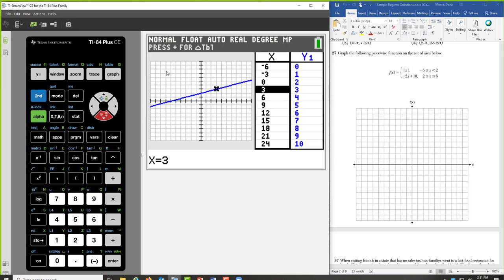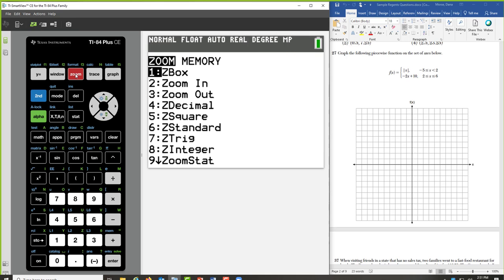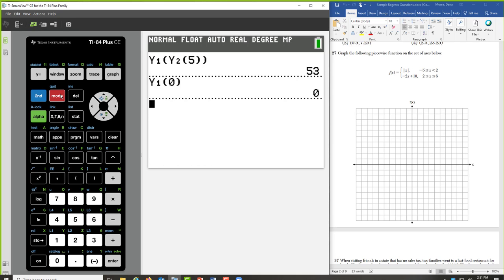Huge fan of turning on grid lines, splitting the screen for graph table view. Yes, you could play around with zoom and find it so that you could trace using this, but I find more times than not when kids play, something goes wrong.